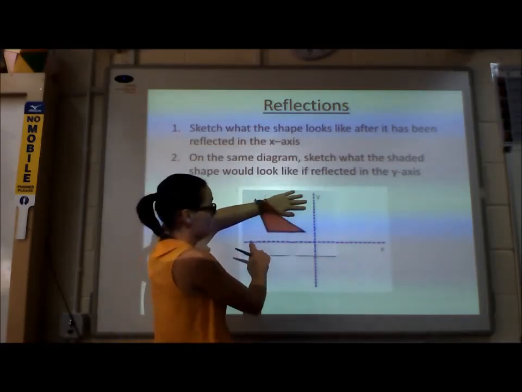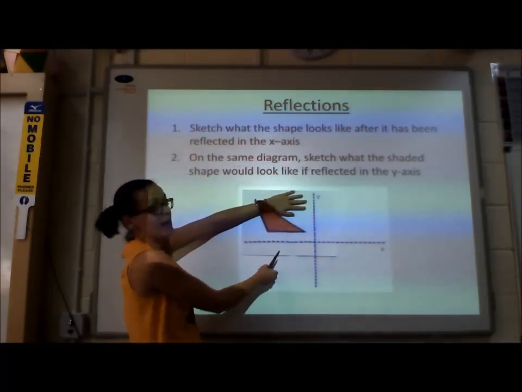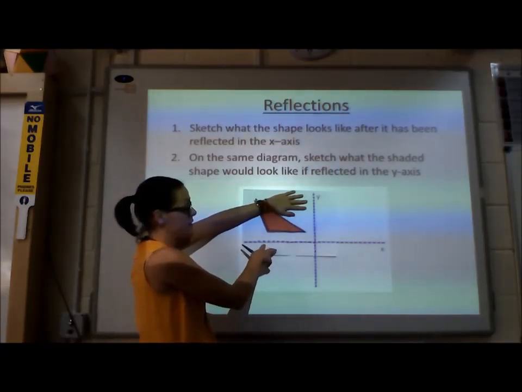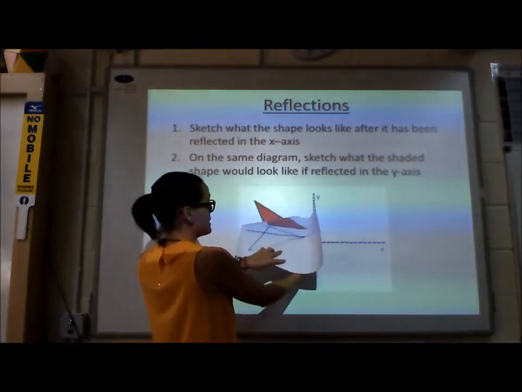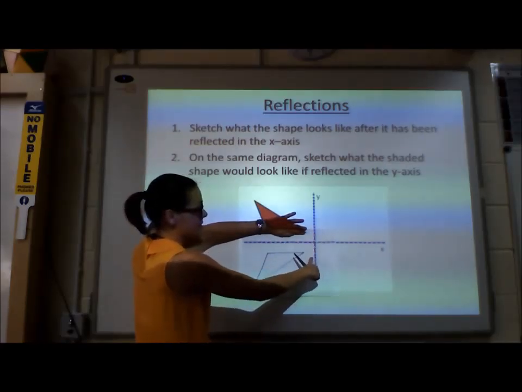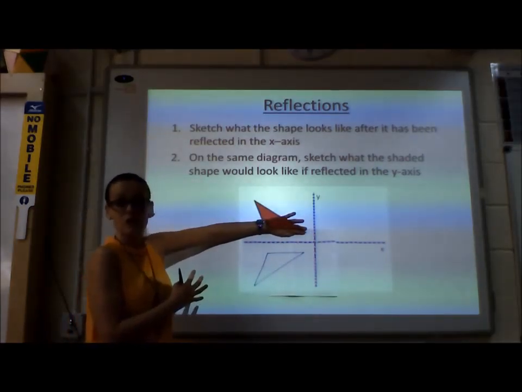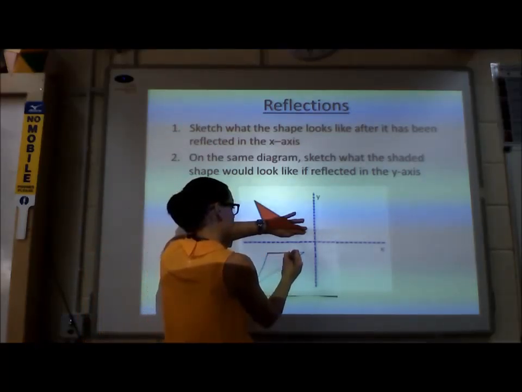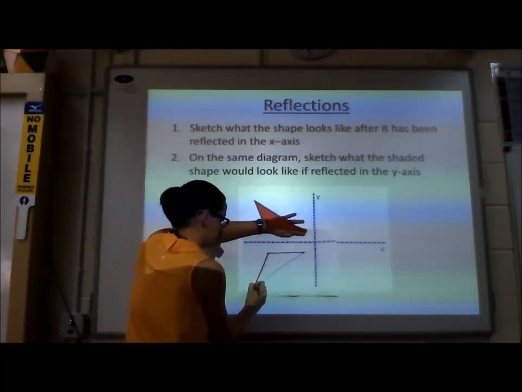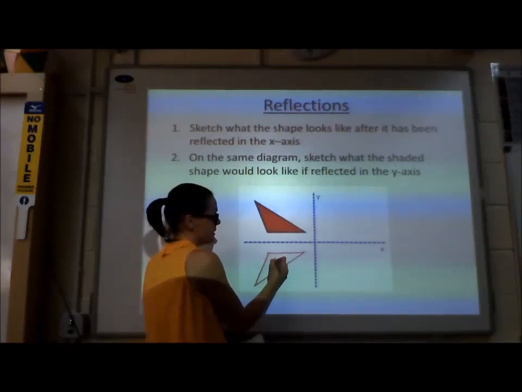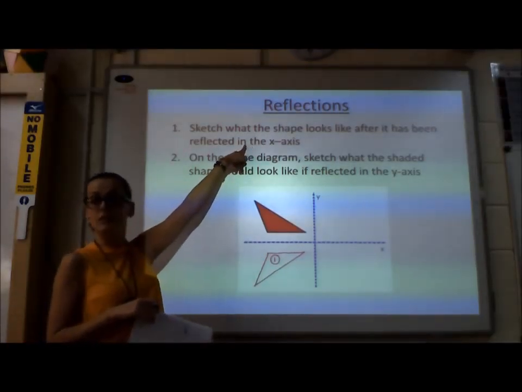So I've traced my shape, I've traced the axis, and I need to reflect it in the x-axis. So I'm going to reflect it in this line here. Now reflect means flip, so I'm going to flip it upside down, but I'm also going to make sure that when I line it back up, the axes line up with where they were originally, and that makes sure I've definitely got that shape in the right place. And once it's there, I can just trace over the top of it. And I can have my reflection in the x-axis, and I'm just going to call that number 1 so we can see that that's the answer that I got when I reflected it in the x-axis.